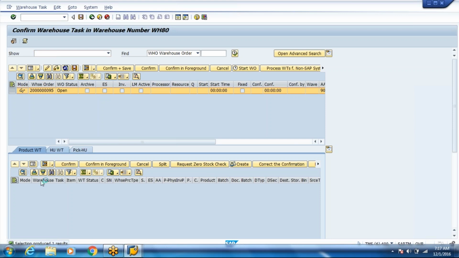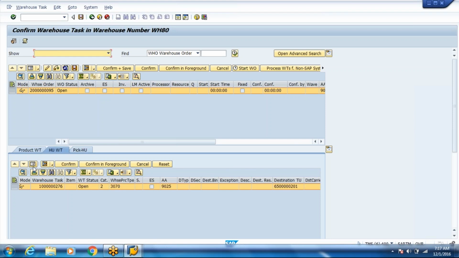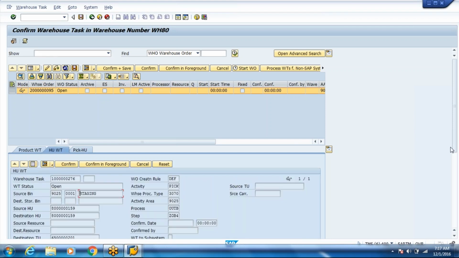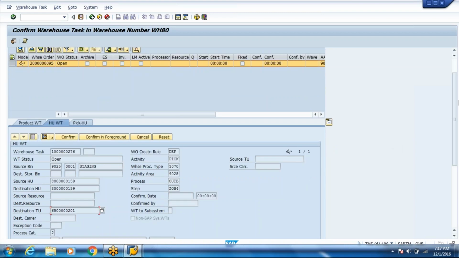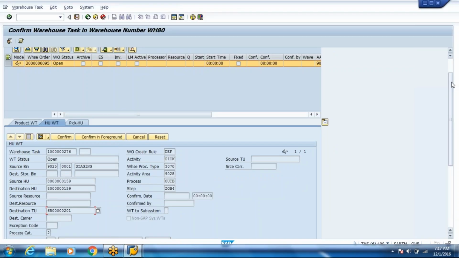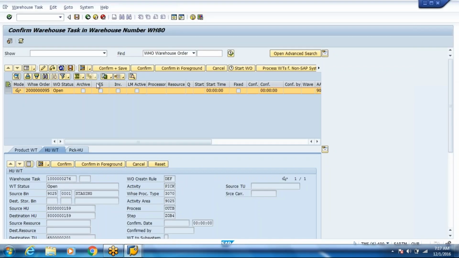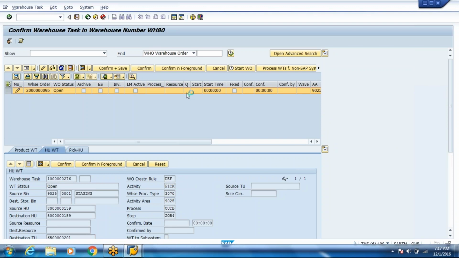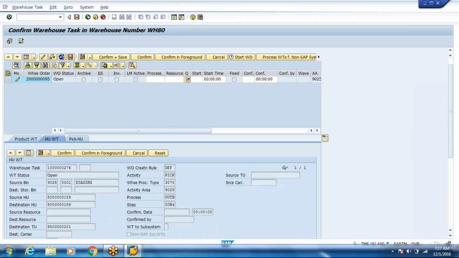It is taking from the staging, and it is putting the stock on the TU. Destination is TU. So basically loading, we are trying to load it on a truck or a trailer. After we load it, the stock will not be seen in the staging area, it will be seen on the truck.